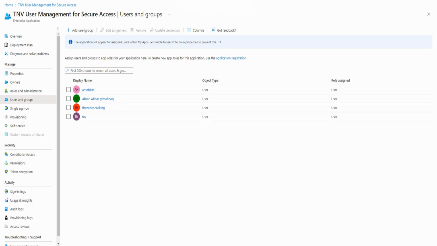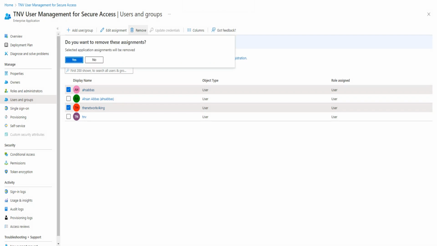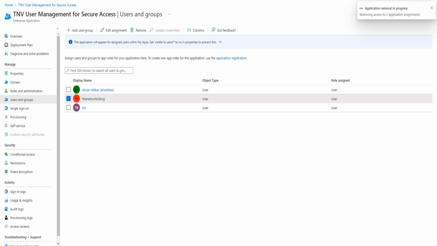All right, so here in Azure, I'm going to go ahead and remove the first one and remove the network Viking, which is the third one. Let me just go ahead and select these two and click on remove that you see right here, right? So I'm going to go ahead and click on it. All right, so it's going to ask me, hey, you want these to be removed and so on. So I just click on that and voila, these are gone, right?